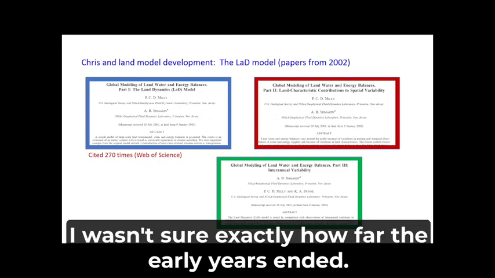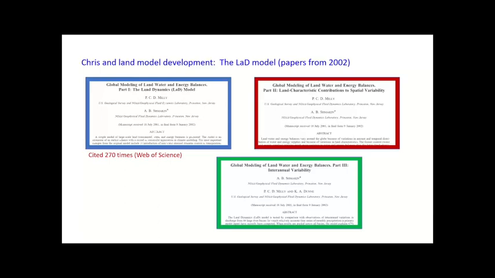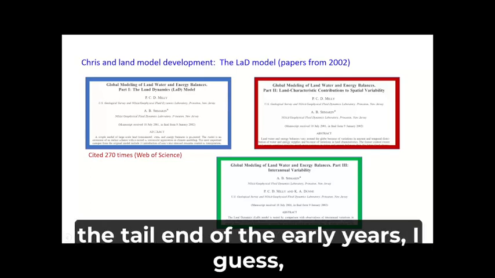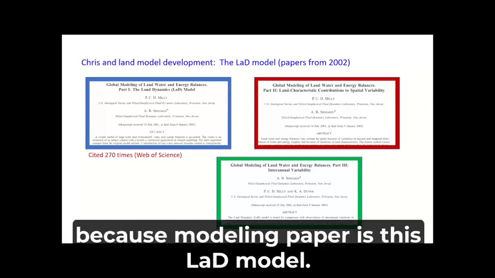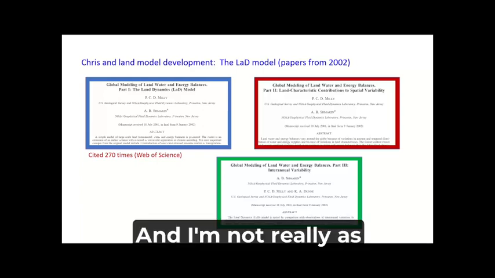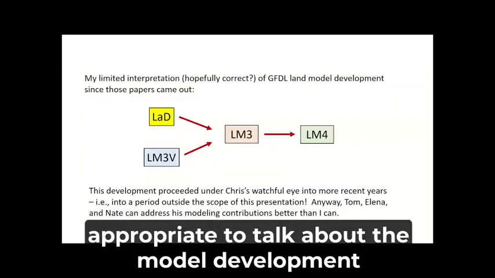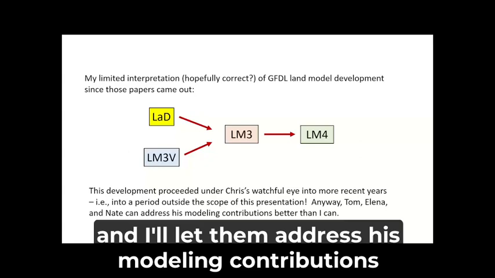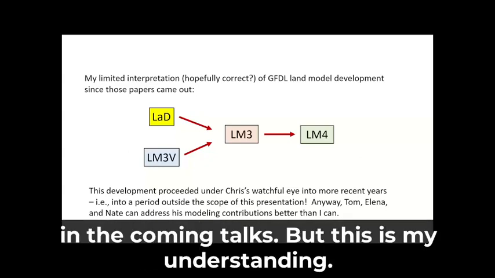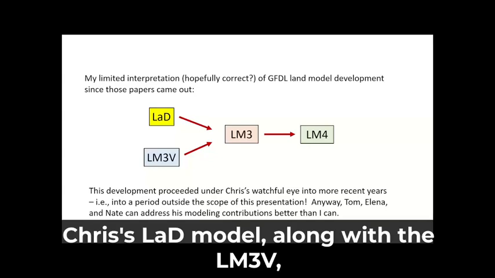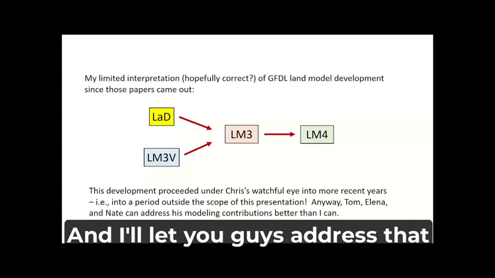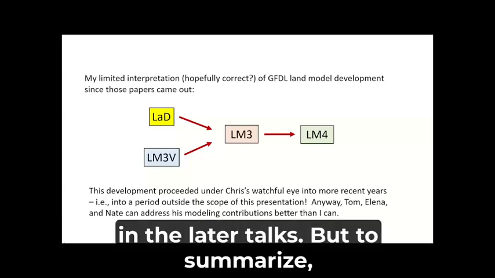I wasn't sure exactly where the early years ended. I put this slide up here because it's on the tail end of the early years, I guess. His modeling paper is this LAD model, and I'm not really as appropriate to talk about the model development as Tom, Elena, and Nate are, and I'll let them address his modeling contributions in coming talks. But this is my understanding. Chris's LAD model, along with the LM3V, were merged somehow into LM3, which became LM4. And I'll let you guys address that in the later talks.